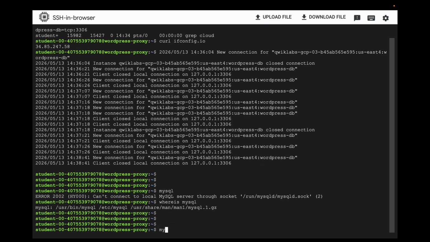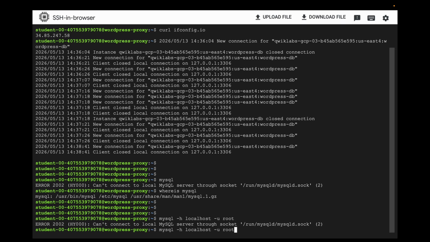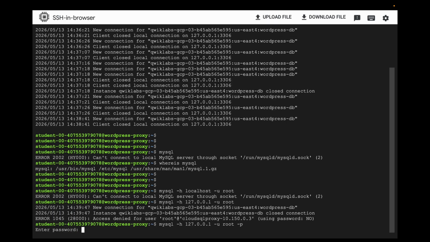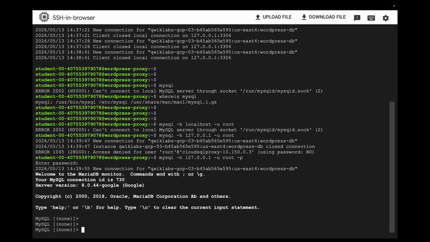Yeah, MySQL binary, host will be localhost, user will be root. There you go.